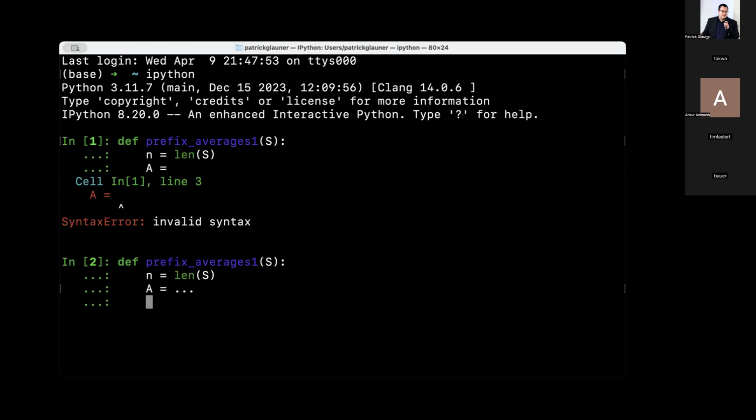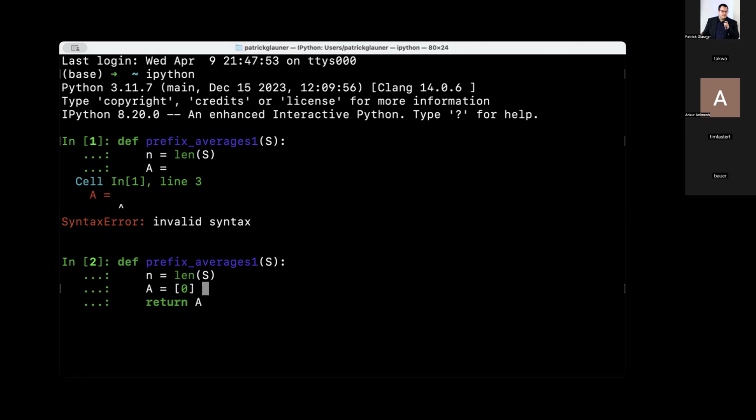So A will be an output that I'm returning, and I'm returning A. Now, A will also have length n. I could just create an empty list. That's correct. But then I need to append to the list, and later we will see the list will just keep growing, and this will lead to extra work. So we will just create a list up front of size n.